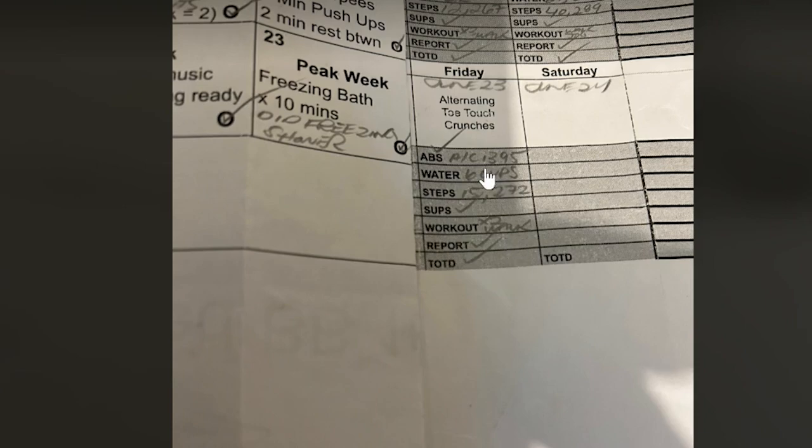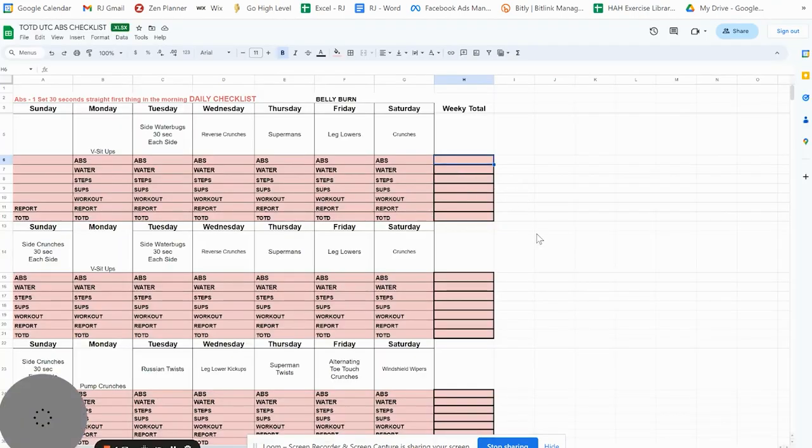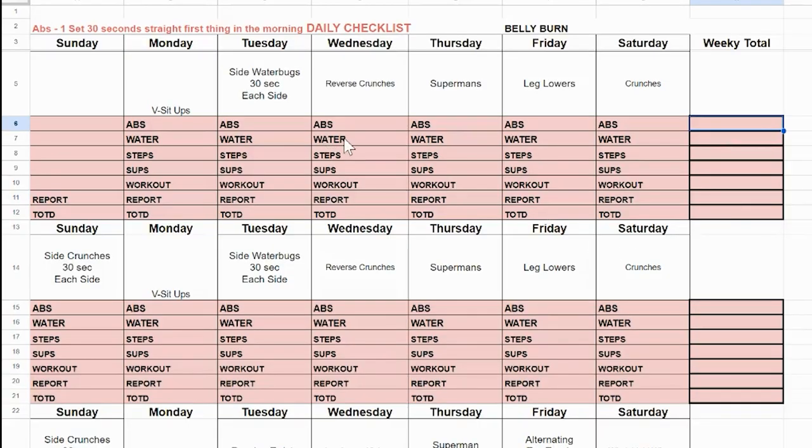So the task of the day, and again, every coach runs it a little bit differently. It could be something like, drink 1 liter of water first thing in the morning. And that would be a separate sheet that your coach would probably give to you. Now, again, every coach runs it differently. And depending on where you are in the phase of the journey, you might focus on just the report, then maybe just the report and the abs, and then maybe just the report, the abs, and the task of the day. But it just depends on who your coach is and where you are in this journey.